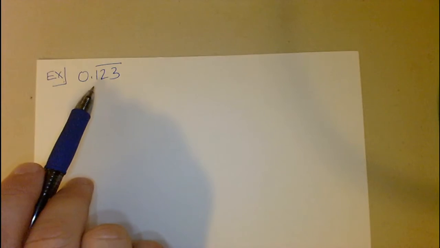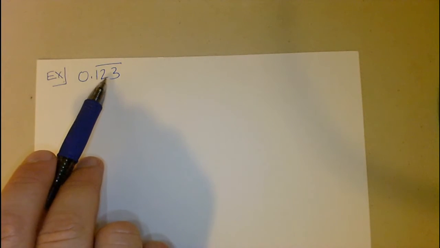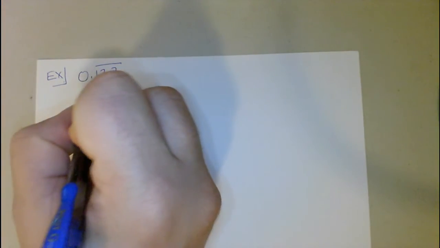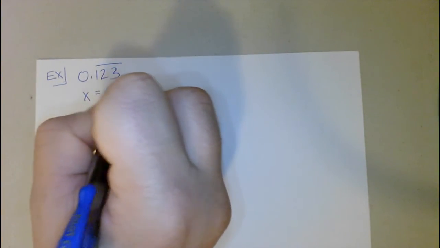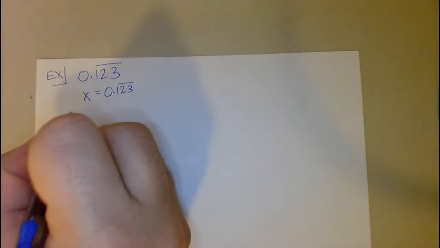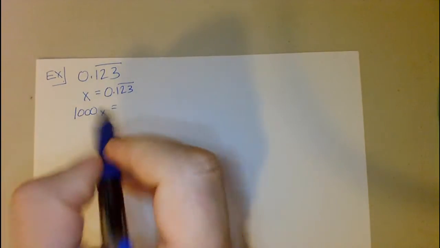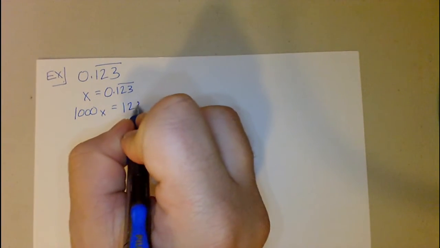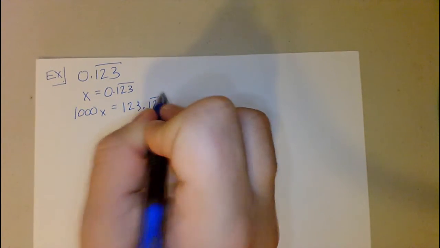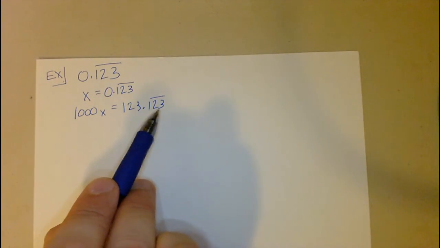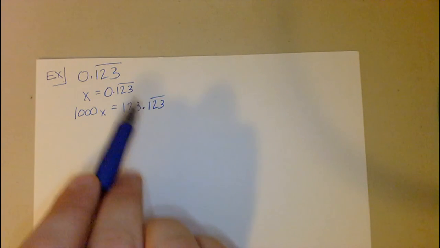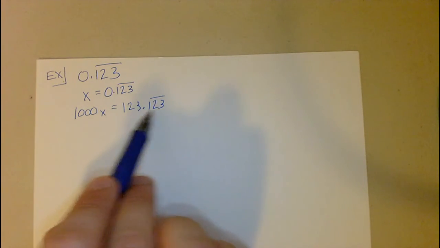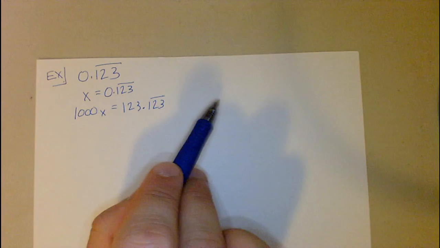All right, let's look at 0.123 repeating. Same sort of idea. But the thing is, I don't have 1 digit or 2 digits repeating. I actually have 3 digits repeating. 1, 2, 3, 1, 2, 3. So if I call x 0.123 repeating, I need to multiply both sides by 1000 to move this decimal place over once, twice, thrice. So I get 123.123 repeating. Once again, I have an infinite amount of 1, 2, 3s after this decimal place since it repeats forever. And so multiplying both sides by 1000 still keeps a 0.123 repeating on the right-hand side of that decimal.